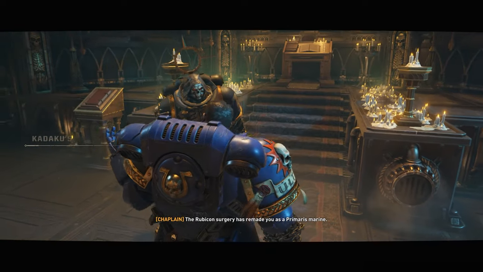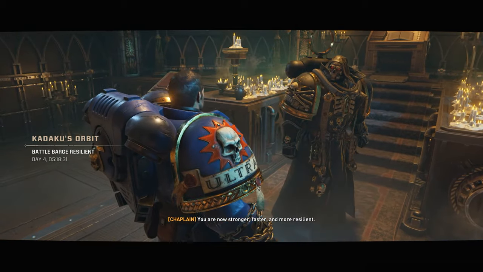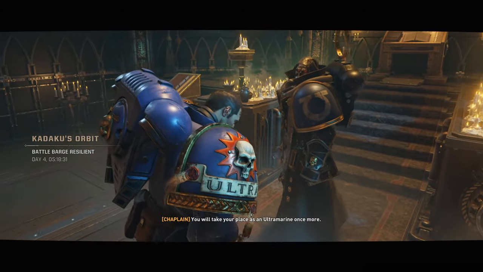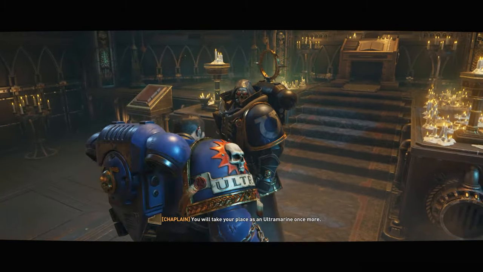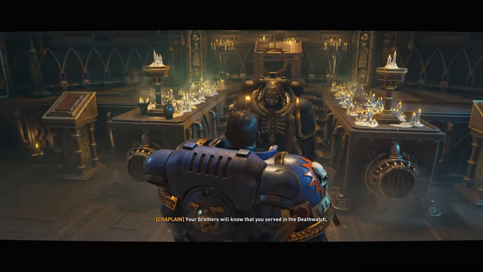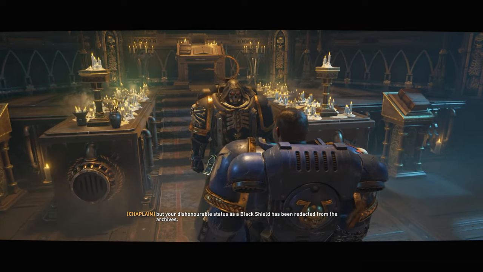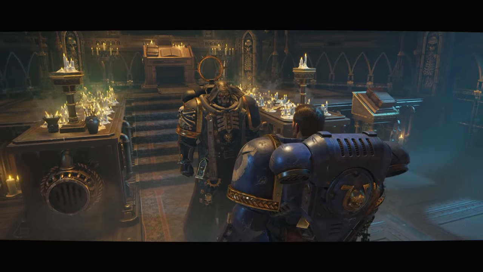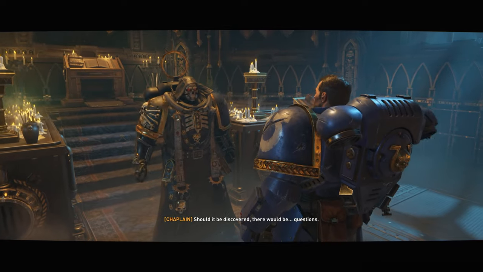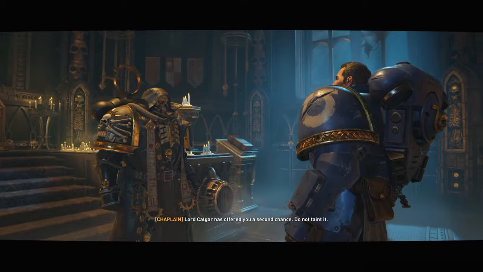Surgery has remade you as a Primaris Marine. You are now stronger, faster, and more resilient. You will take your place as an Ultramarine once more. Your brothers will know that you served in the Death Watch, but your dishonorable status as a Black Shield has been redacted from the archives. Should it be discovered, there would be questions. Lord Kalgar has offered you a second chance. Do not taint it.